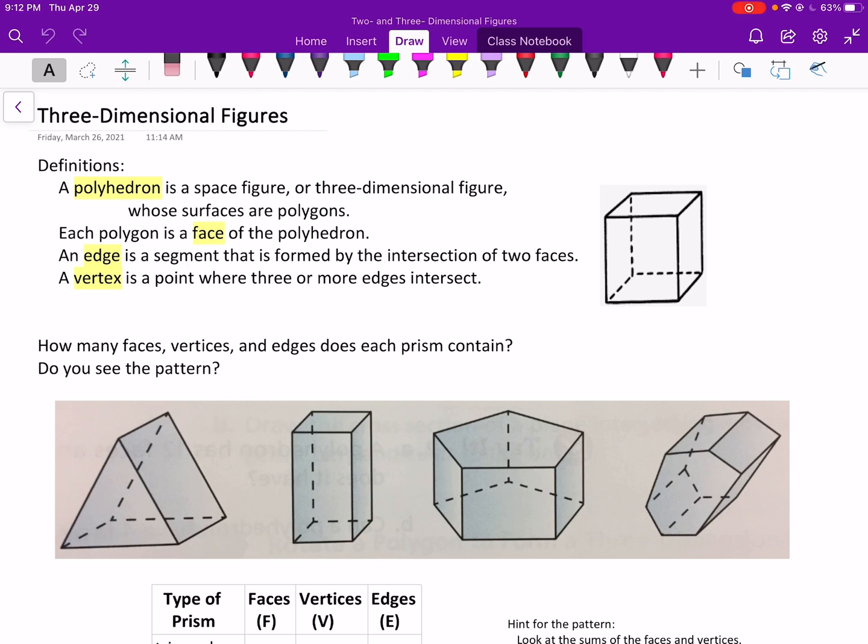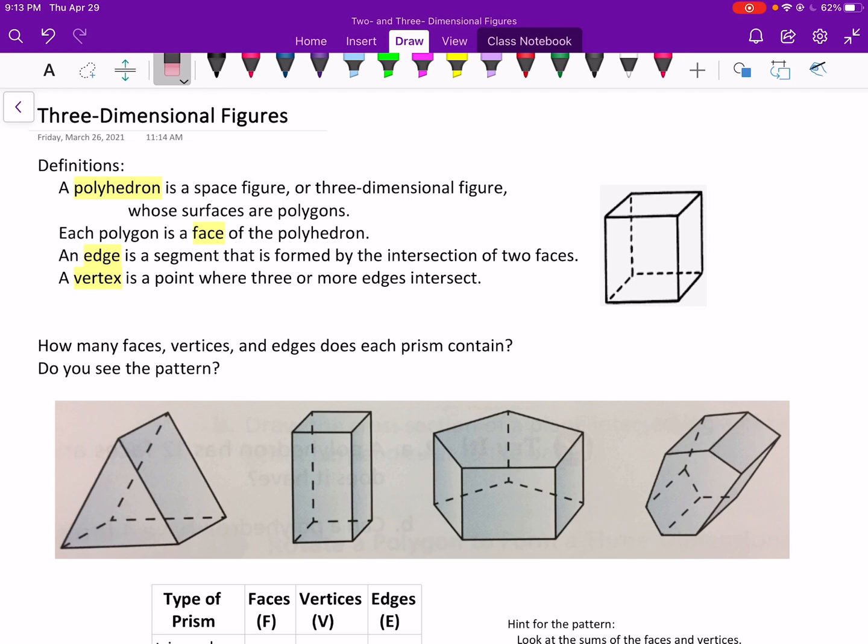If you take a look at this figure that I have drawn right here, all those faces around the outside, left, right, front, and back, look like rectangles. And then the top and the bottom look like squares. Now, without having the dimensions, we don't know that for certain, but every one of those is a polygon. Poly meaning many, gon meaning angled. So a many-angled and many-sided figure.